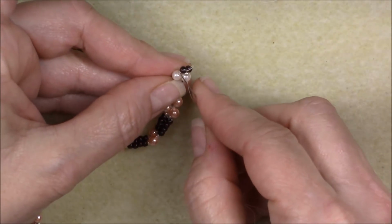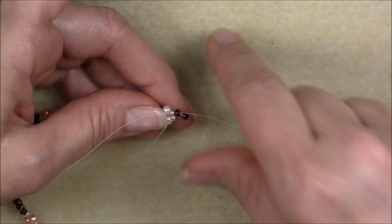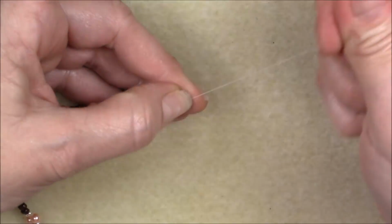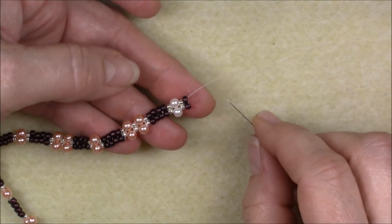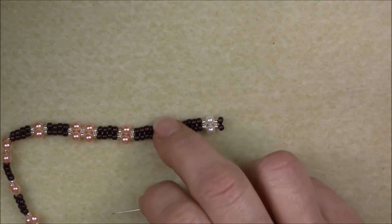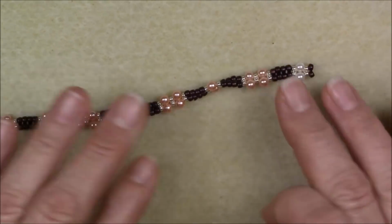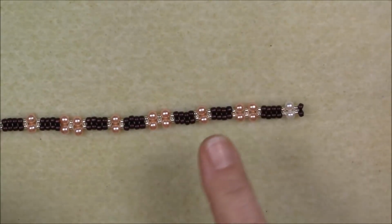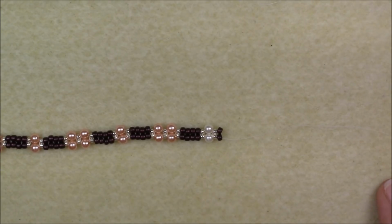and then go back over, up through, and I will make 4 sets of them. Once I get done with that, then I'll put my 11-0s and I'll make 2 sets of pearls, and I'll just do the exact same pattern with my new color as I've already accomplished with my previous color, and then I will be back.